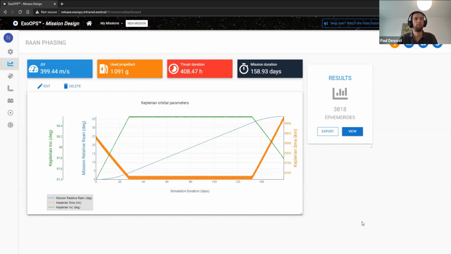And so as you've seen, I went from my constellation design improvement to how I would deploy this constellation, and to what was the best propulsion system for my particular case. And in the end, I could simulate it accurately to check that everything was fine. And so that is basically what you can do with this mission design tool.